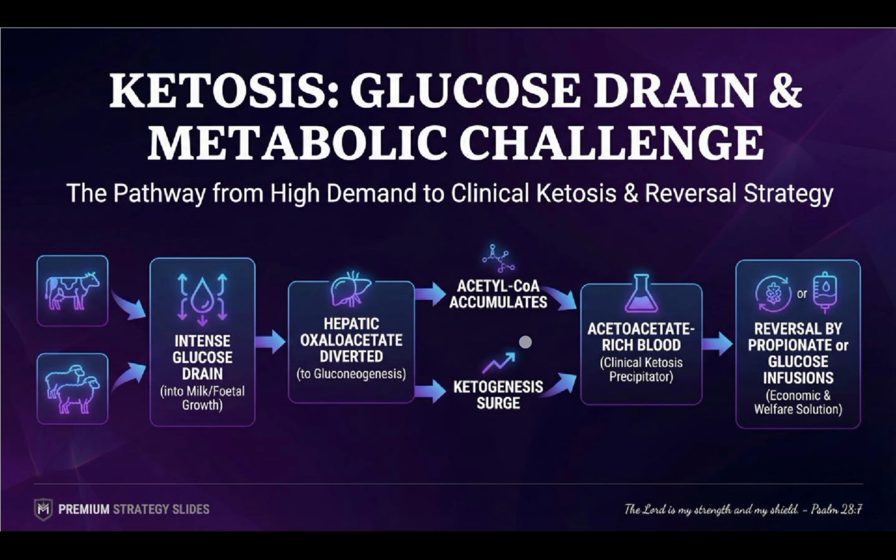Accumulation of what? Acetyl-CoA. One of the products of gluconeogenesis most times leads to accumulation of acetyl-CoA, and whenever there is an accumulation of acetyl-CoA, it leads to a ketogenesis surge. Ketogenesis surge is whenever there is a high amount of simultaneous increase in production of ketone bodies. So acetate is also part of the Krebs cycle, in which our body is trying to make glucose from non-glucose molecules. Remember, we call it gluconeogenesis.